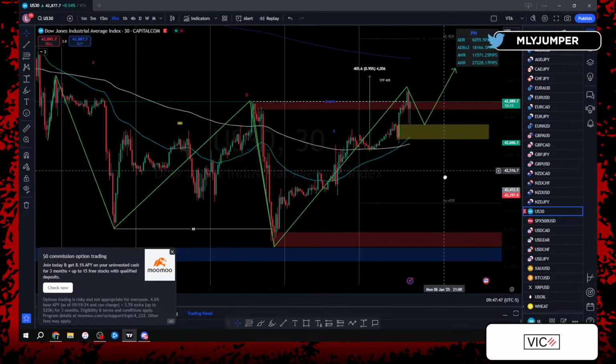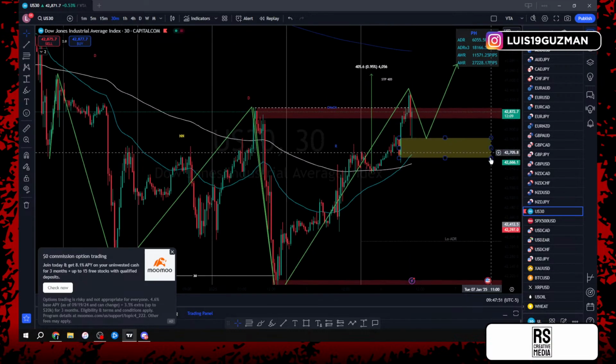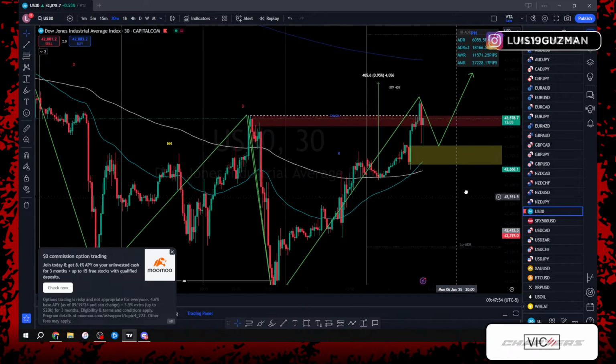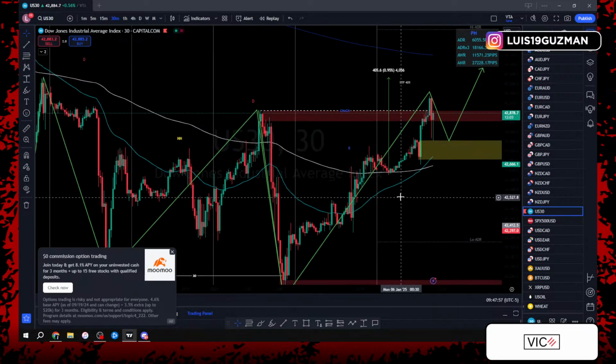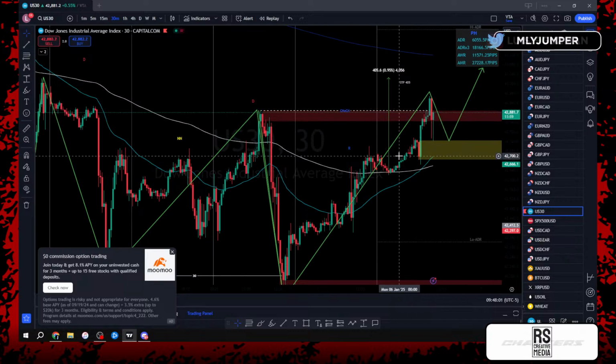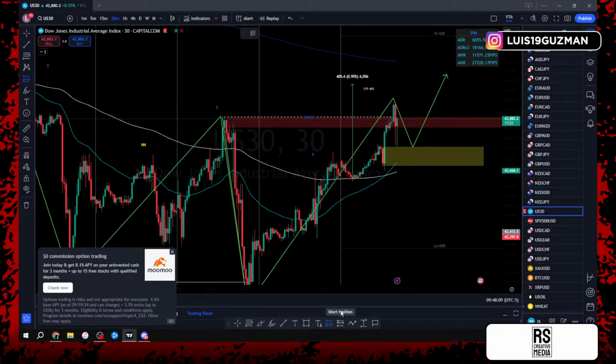So right now we can see that price respected, right? Again, we can see how the market makers are still just trapping traders, right? So let's talk about the position. If we would have had a clean break of structure, clean structure, clean direction and understanding of where price wants to go, right?